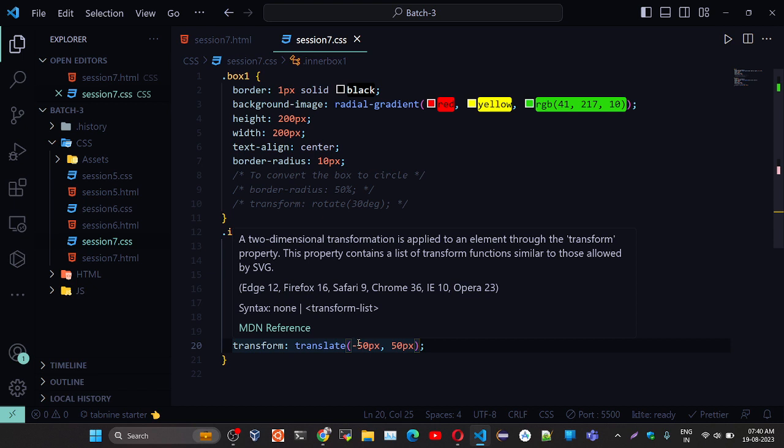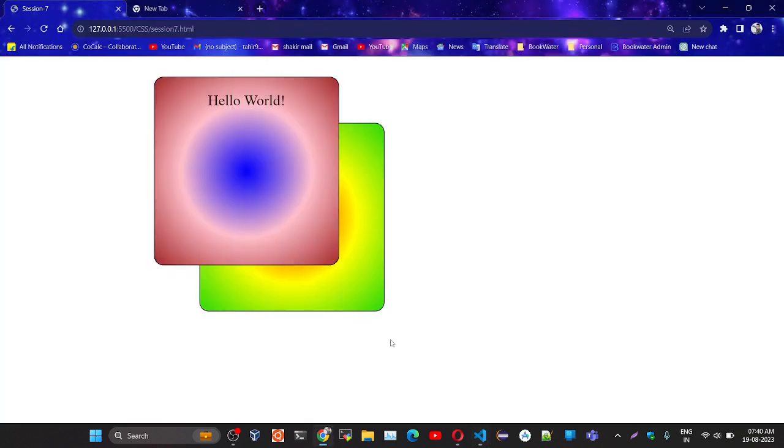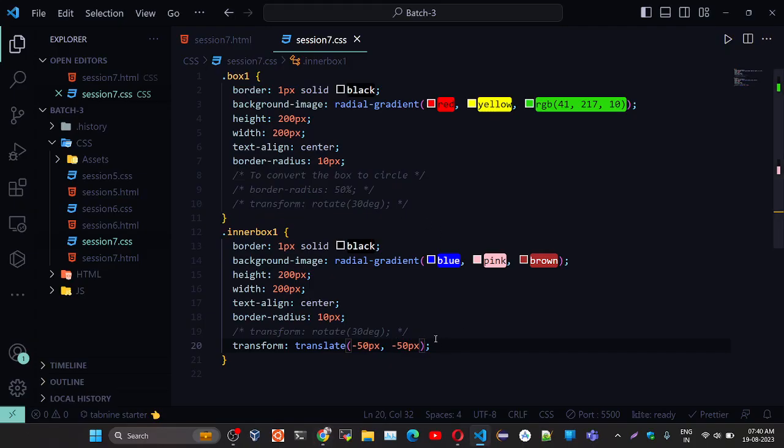If you want to move the content upward then you can give minus. If I give minus 50 pixel, now you can see it has been moved to the top side. This is the transform translate where we can move the content to the right side and left side.